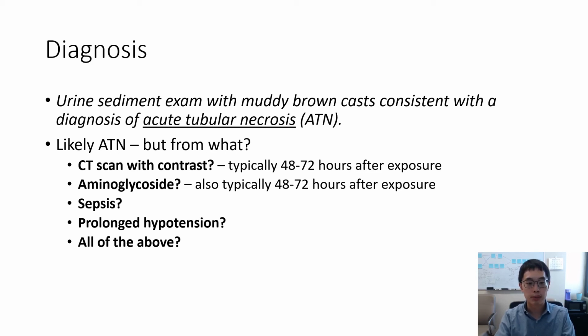Sepsis, the patient was septic when they came in, blood pressure was a little bit low, white count was a little bit high, maybe the patient had prolonged hypotension, and a lot of times it is all of the above. We can't necessarily find one single reason why the patient went into acute tubular necrosis, but it is multifactorial, where patients have several different etiologies of kidney injury. Then we work on avoiding further insults in the future, making sure the patient doesn't get further contrast, for example, or aminoglycosides, so that the kidney function can recover over time.